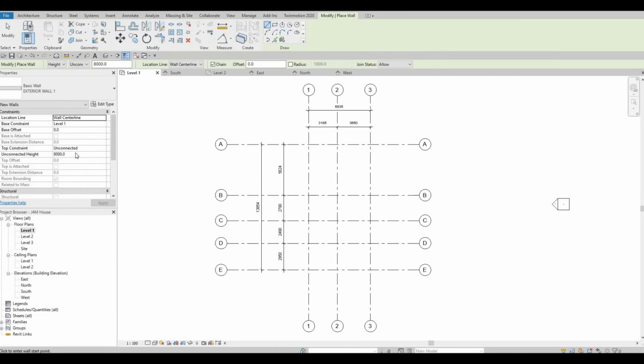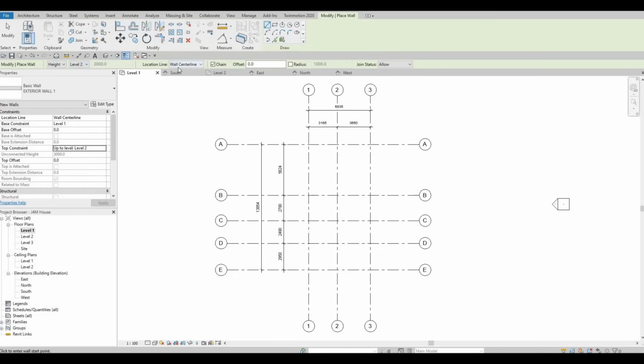What you need to change here is the base constraint is level 1, which is our base, and we want the top constraint to be up to level 2 only, not all the way to the top. Once you change this, click apply, and it will change here as well. So you can change it right here or right here.